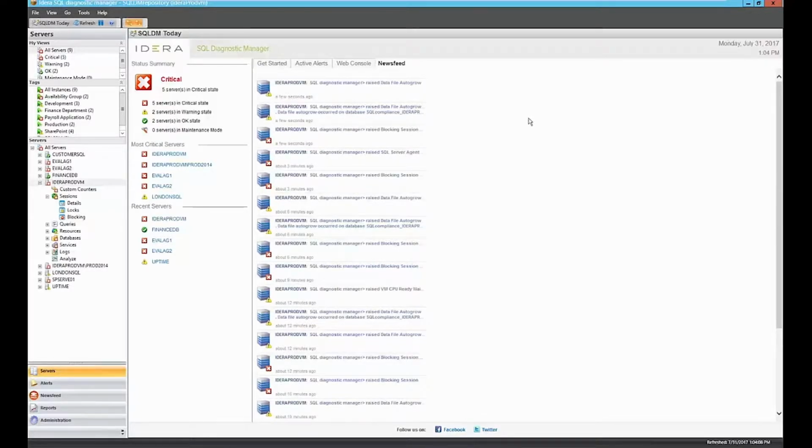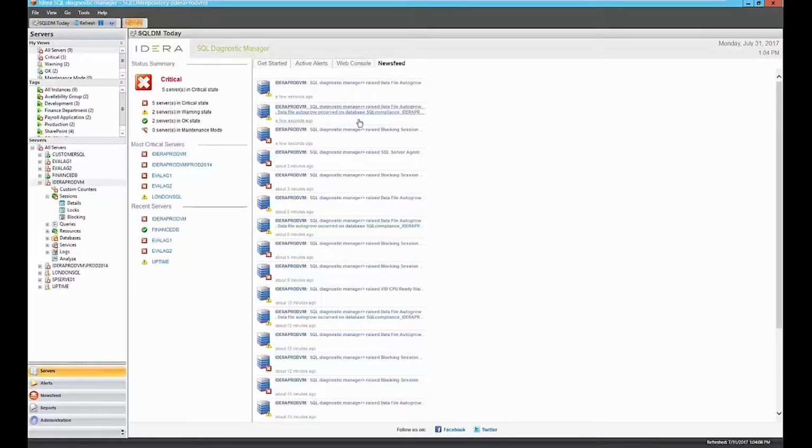The Newsfeed, this is a collaboration component. Again, a differentiator of what we offer versus other tools that are out there. Usually, when monitoring tools are developed, the developers don't think about the fact that the people working with this tool may be at different locations. Like you said, you have different groups at different locations, and maybe they need a means of being able to collaborate and work together and share information through the monitoring tool itself, identifying problems and working together to solve those problems. We have this optional news feed available.